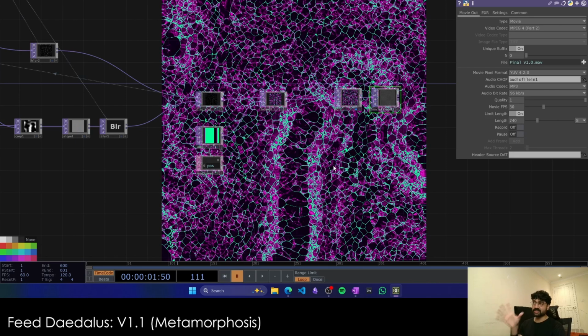What that means is it's a visual that changes and deforms and evolves depending on the sound of the song.